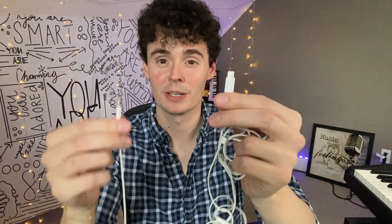So the difference between these two pairs of headphones — they're both Apple earbuds and they're both wired. So what is the actual difference? These have a headphone jack on them and these have a lightning cable on them. That is the difference between the two, and they work pretty much exactly the same. You can answer calls, you can listen to music, you can do whatever you want. It's just the difference between the connector that you have.